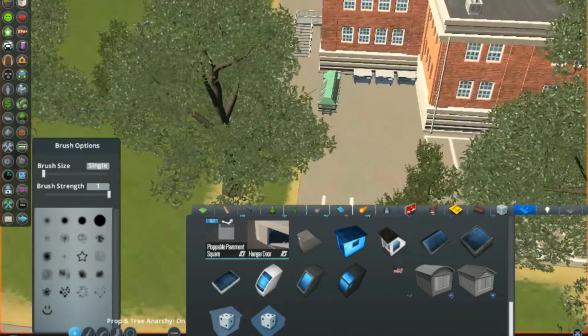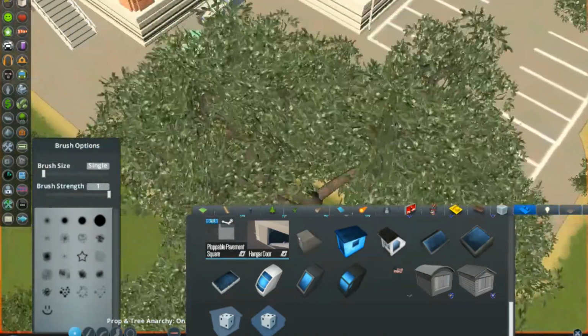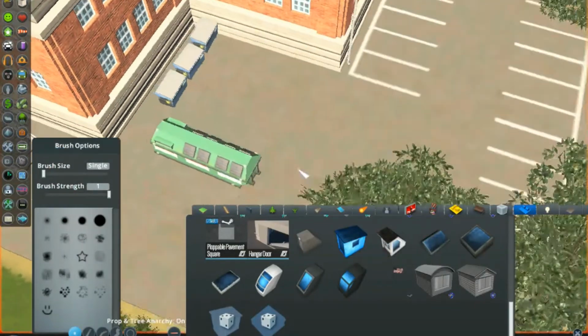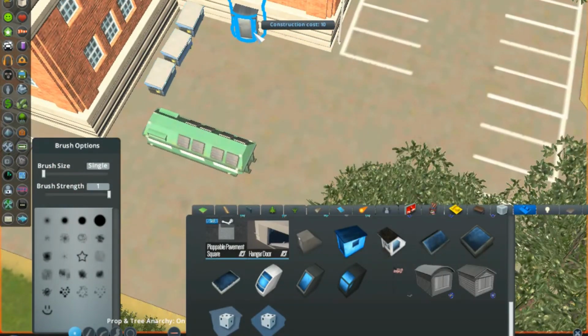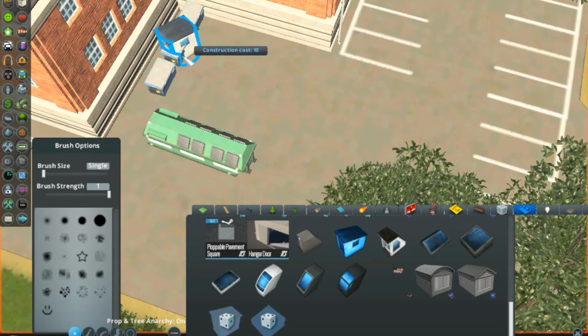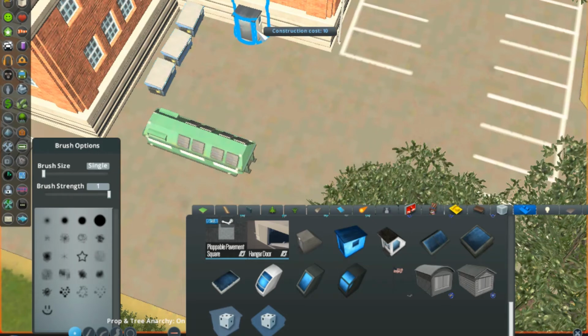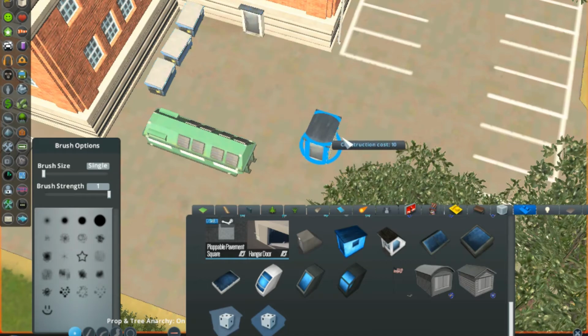And I was going to do that back here. Let's see. Yeah, I think we'll just put it right in the center here, because obviously they have to get the trash out to the back to the dumpsters.